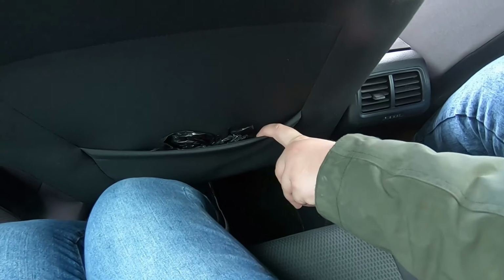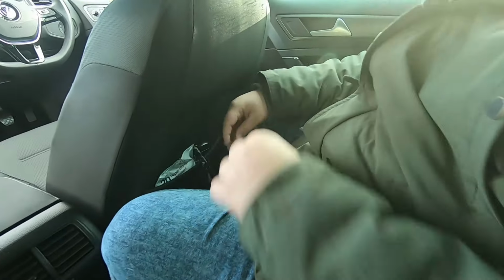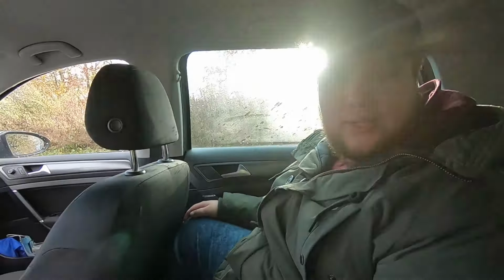There's nothing down here, but you do have a pocket in the back of either seat, which you can fit quite a lot in, as you see, an umbrella and some sanitary wipes. And then you have door pockets, and as you can see they are felt lined, just as they are in the front. So if things are moving around, well, one, things shouldn't move around in them too much, but two, if they do, they won't make a sort of uncouth noise.